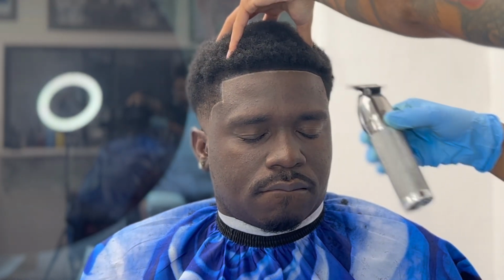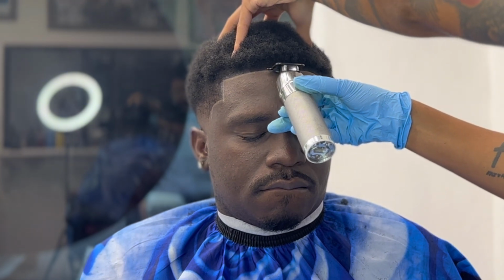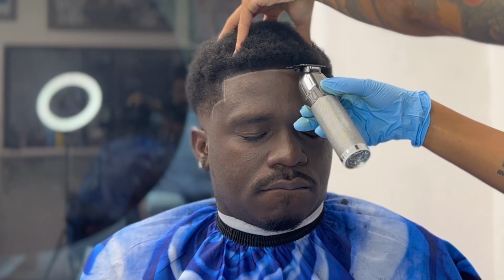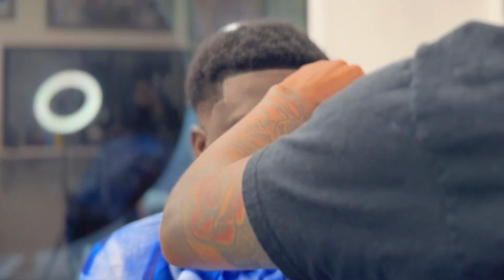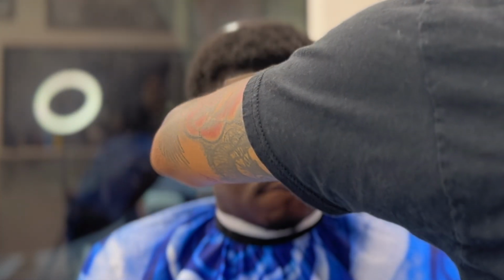Then I come back with my trimmer, and I just outline that pencil liner that we made. Now, outlining this, putting the clipper on the line and then dragging it down gives it that contour look. So you're dragging the pencil away from the lining, right? So that gives it a not so clumped up pencil look.